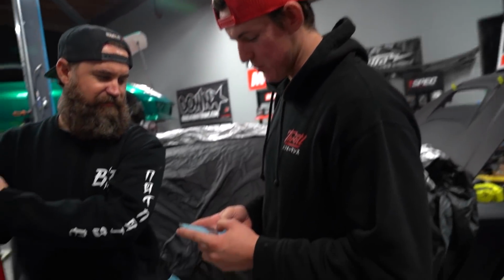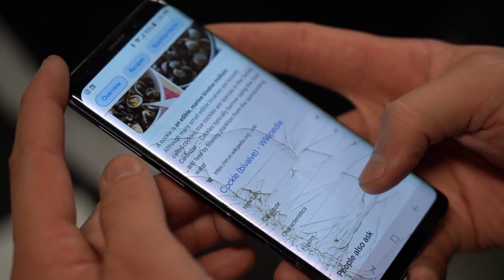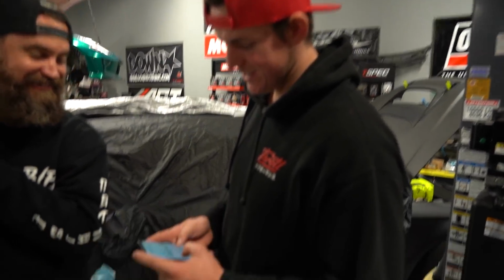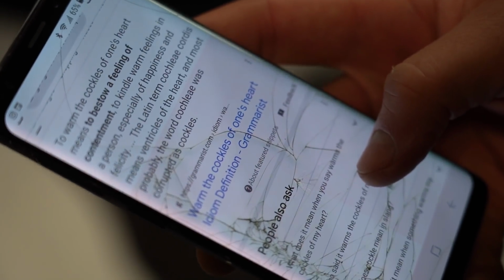Start typing cockle, warm. It's an animal. Warm the cockle. A cockle is an edible marine bivalve mollusk. Warm the cockles of my heart. Apparently, it's cockle, same as clams. Cockles warm my heart. There it is. The warmest cockles of one's heart means to bestow a feeling of contentment. There you have it. I'm cultured, see? Spell that out for us. C-O-C-K-L-E-S. Cockles. And the more you know. What's the saying from the old G.I. Joe? Knowing's half the battle. Amen. I learned a new word today. All right, let's get this thing on the ground.